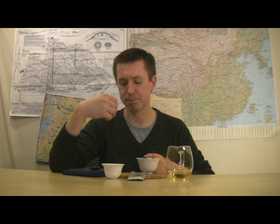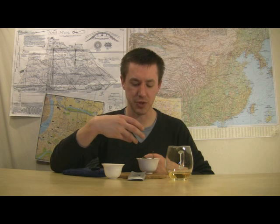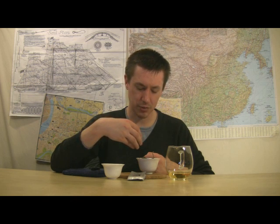As this cools, the watery aspect is still more favoring the front half of my tongue. It's getting a bit more into a woody type of character there. This was the first steep, but I gave it a fairly extended steep for a first steep. These leaves have unfurled quite a bit. I was able to open them quite easily. It gives the indication that there shouldn't be an extreme difference between a first steep and a second steep and then subsequent steeps.